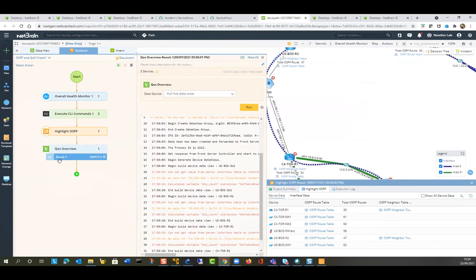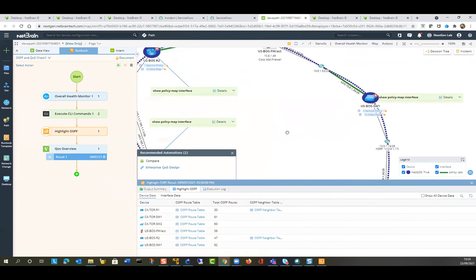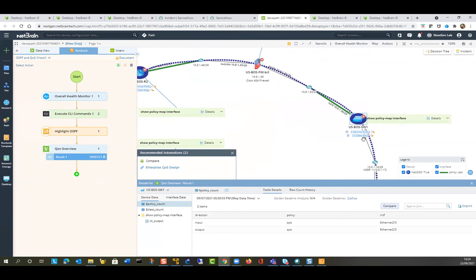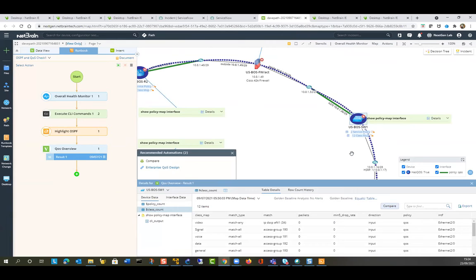Same for QoS. It's gathered some QoS information as well. So I can go in, I've got the information here. It's timely. I can look at my service policies. Yeah, I can look at my class maps. This was information gathered at the time, so it's timely. So let's imagine that by the time somebody's come to look at the problem, it's changed. With triggered automation, it doesn't matter. You've gathered that information as it were when the problem occurred. Whereas without triggered automation, without having this type of integration, you'd be coming in and the actual original problem would now be different.